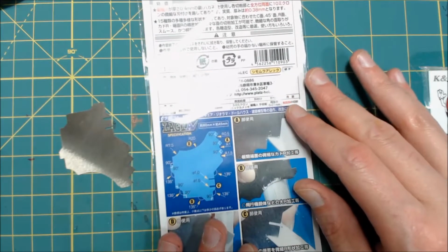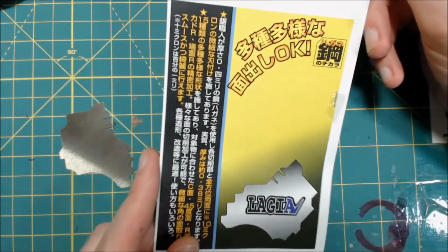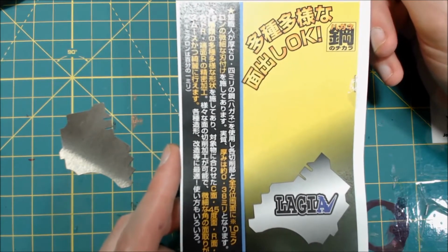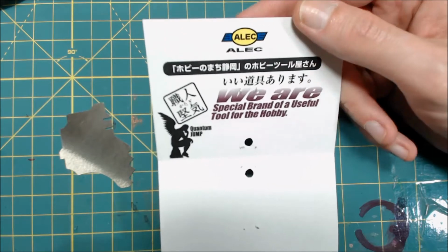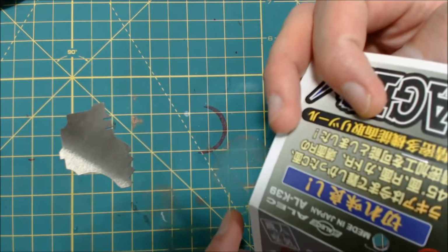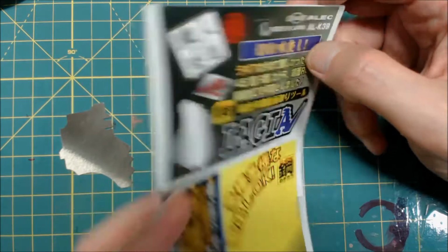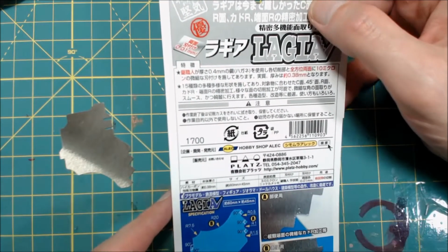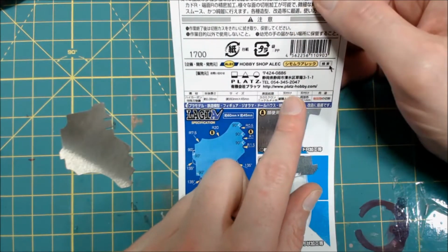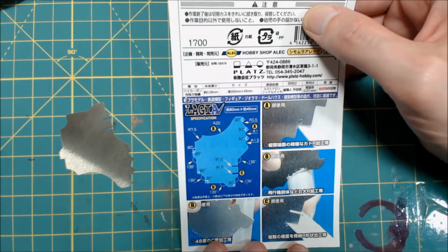I'll show you the back side here. Actually, let me take it out of the stupid plastic because it is reflective, and I'm not in the mood for reflective. So if you guys can read Japanese, there you go. Let's see here. Alec, we are a special brand of useful tool for hobby. Here's that for those that can read. Again, this is saying Platts-hobby.com. I have not looked that up, though I will once I am done filming these videos.